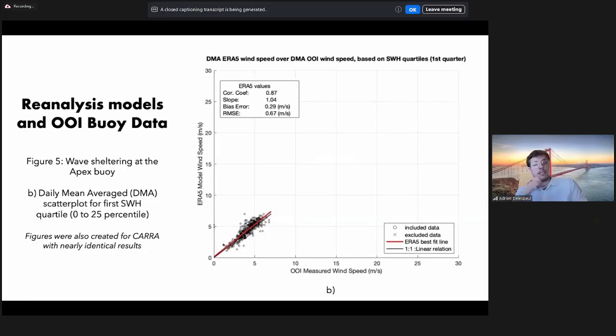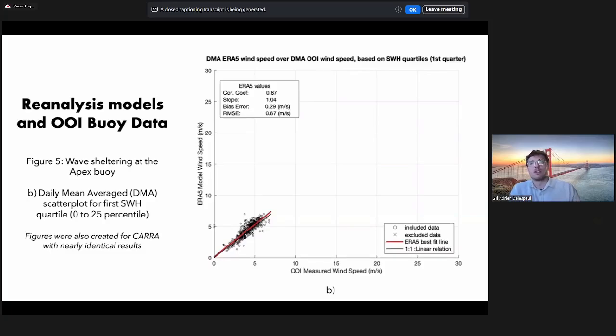So this one is kind of like a 1-to-1 slope, as you can see, but sorry, I'll explain these a bit more. So we essentially hypothesized that wave height was correlated with these discrepancies, leading to this method of data representation here. To put it briefly, wind speed observations for ERA 5 were selected based on significant wave height, and the wind speeds at the same times and dates were plotted.